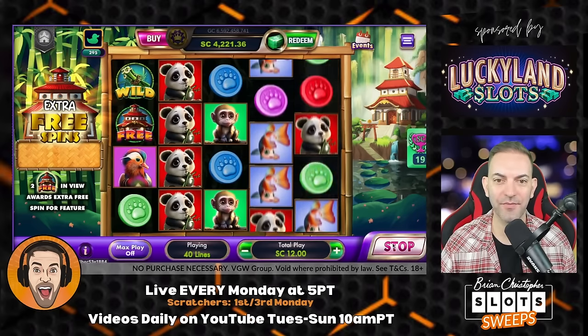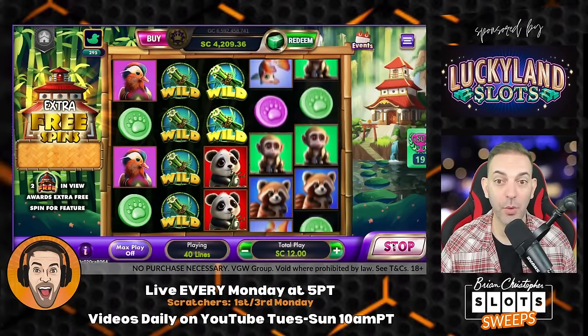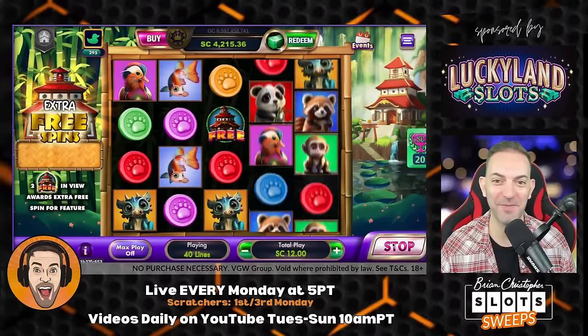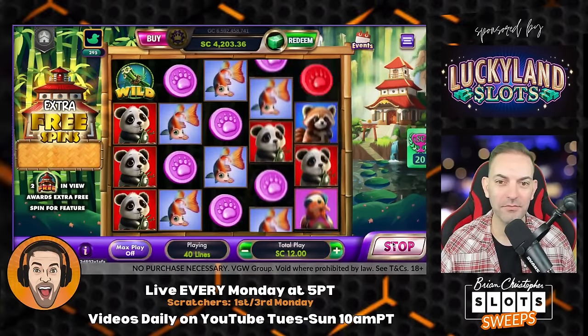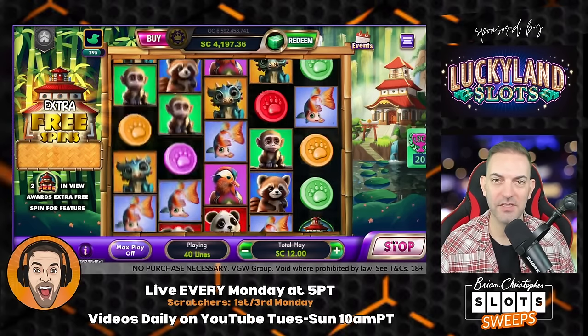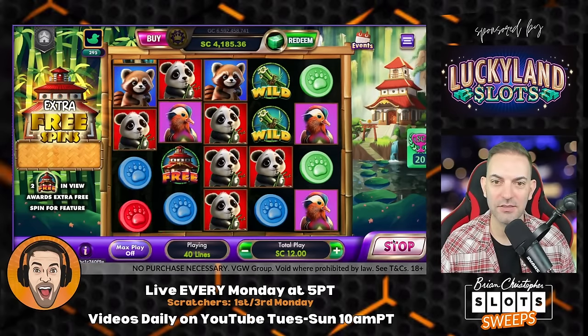I missed it. And are these free symbols only on 1, 3, and 5? Ooh. We got a win. I keep missing who's making that noise. I don't think it's the panda. I think it was someone else. Is it the fish? No, a fish makes a little water noise. It's got to be that creature, whatever that is. Dragon, I guess.